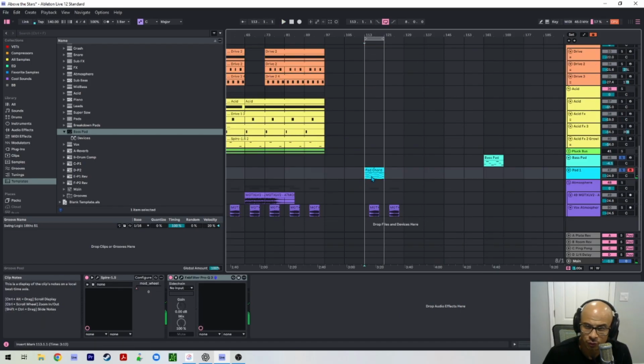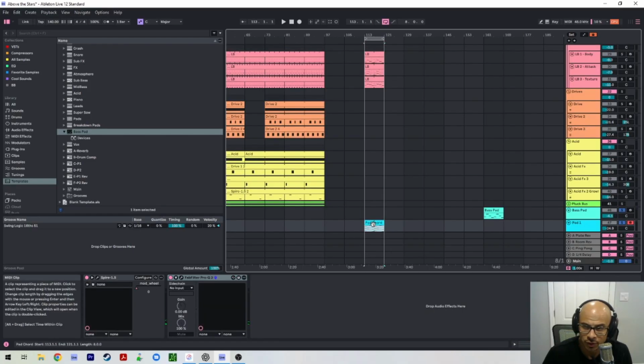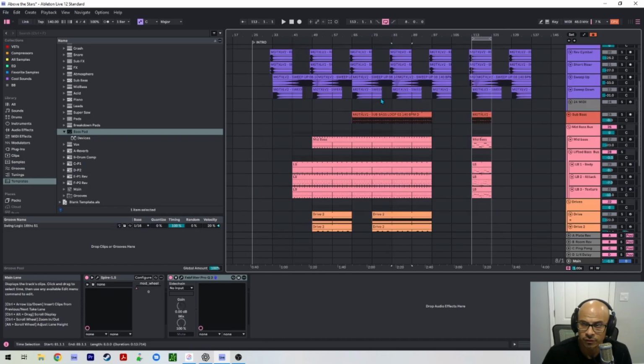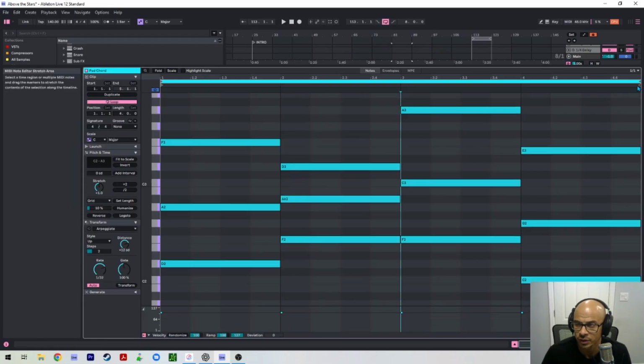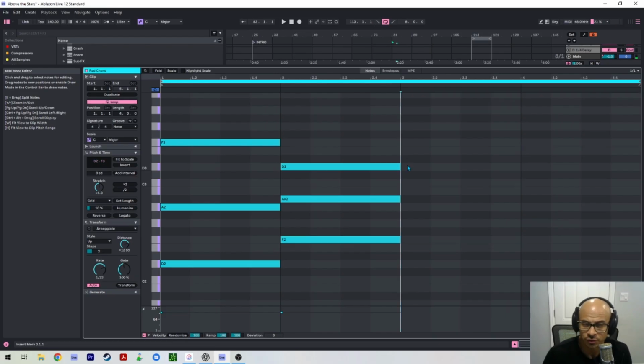Now we have our chords. And what we're going to do as well is make a version of this pad for this section that is more drawing out the first note here.